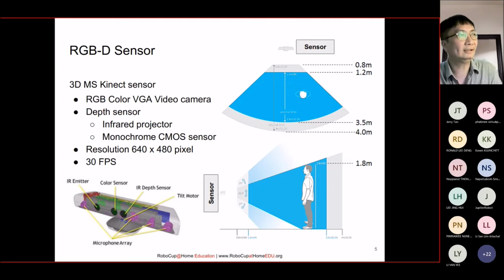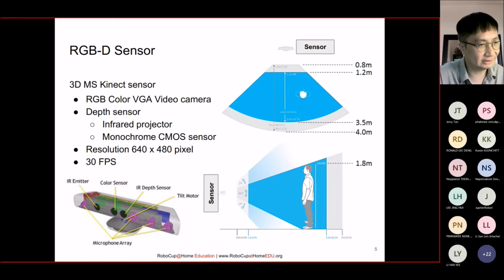But of course, if you don't have this RGBD sensor, don't worry, because more than half of the content we deliver today, you can also realize or develop with just your USB camera. Of course, your USB camera works with a different configuration. For example, the resolution may be higher or lower, the frame rate may be higher or lower, and so on. Also, one very big difference is that your USB camera will not give you any depth or distance value.